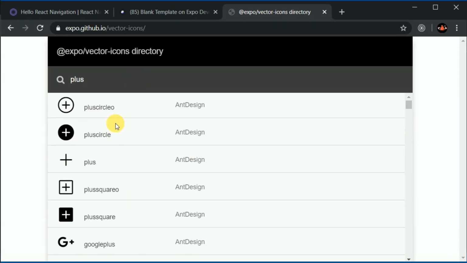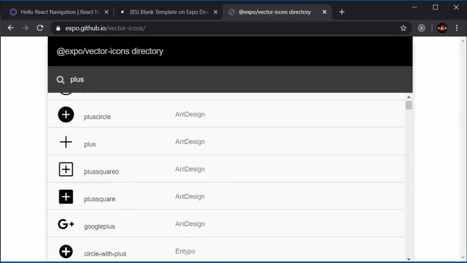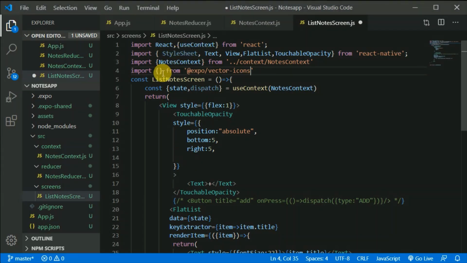So maybe we can use this one from the Ant Design. Okay, so we'll be using that Ant Design, and instead of this text here we can make use of this Ant Design. I can self close it. I'll give this a size of, let's say, 30, and color will be, for now let's see how it looks like.